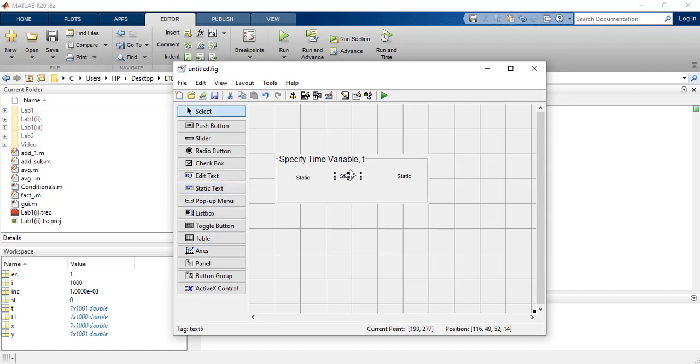If I reposition it like this, I have to take free text now, like this, and like this. So let's see, we have to reposition them. Now it looks better.